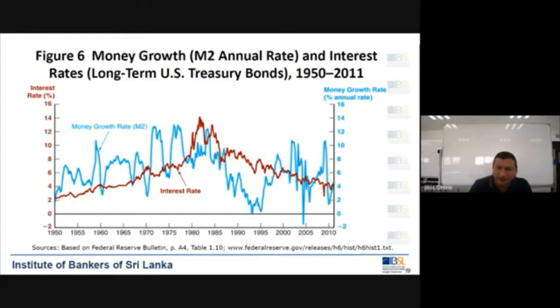So that's the general relationship that you will come across, because money growth is additional money available for the economy, through which you are injecting liquidity into the market. When you inject liquidity, more liquidity is available for activities in the economy. As a result, more liquidity will drive interest rates to come down. That's a general relationship, having taken out the so-called ceteris paribus factors, so taking ceteris paribus, other things constant.